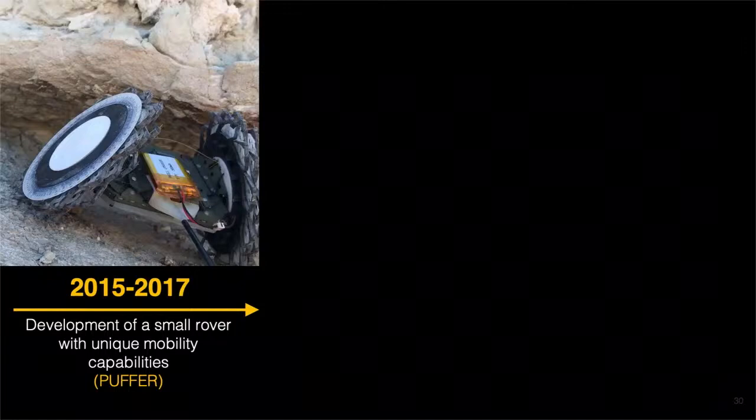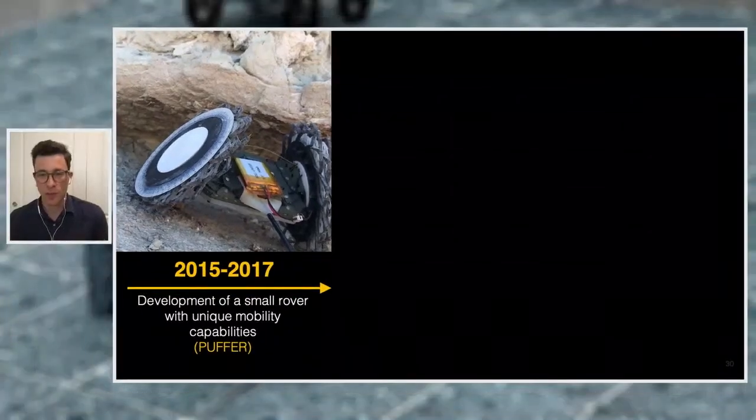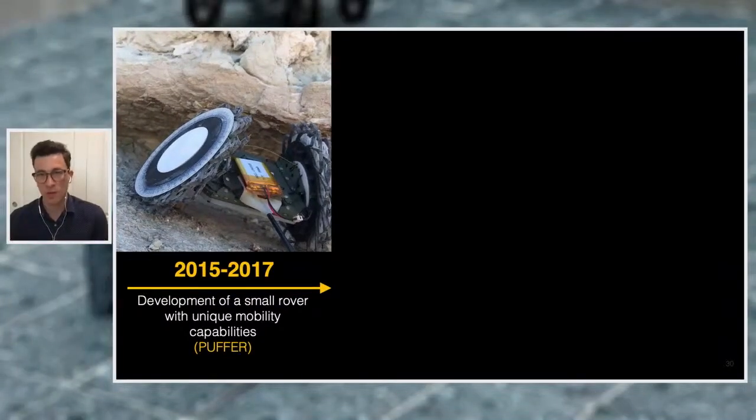And really the point of that project was to think about whether you can develop a robotic platform with very unique mobility capabilities, meaning it's very highly capable and can solve things like going underneath overhangs and going up steep slopes, and also keep that mass and volume really, really low and small, right? So showing that you can be tiny but mighty, if you will. And what that really also showed is that because we're typically constrained on mass and volume, now you have the ability to maybe bring 2, 3, 5, 10 robots with you because you've built them small, but you've retained their ability to do the things that we want to do with them.